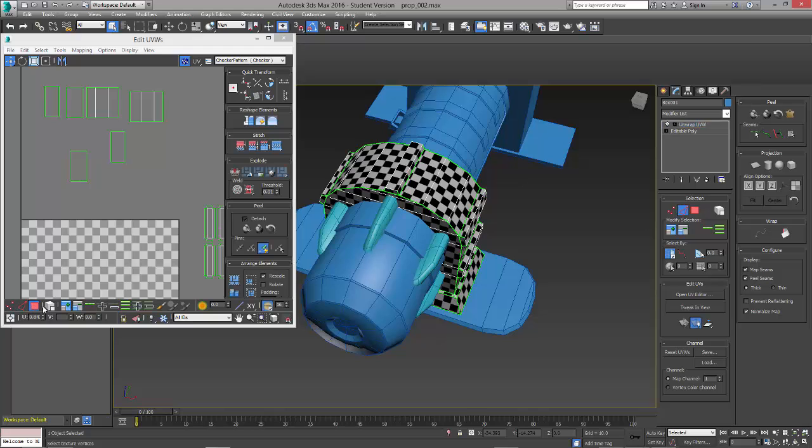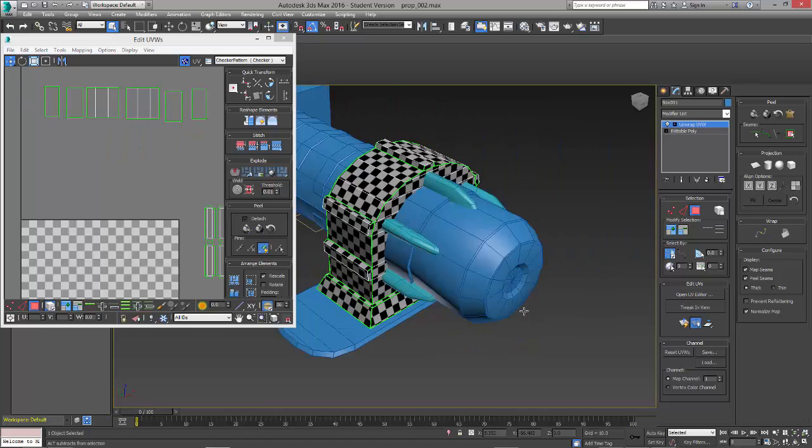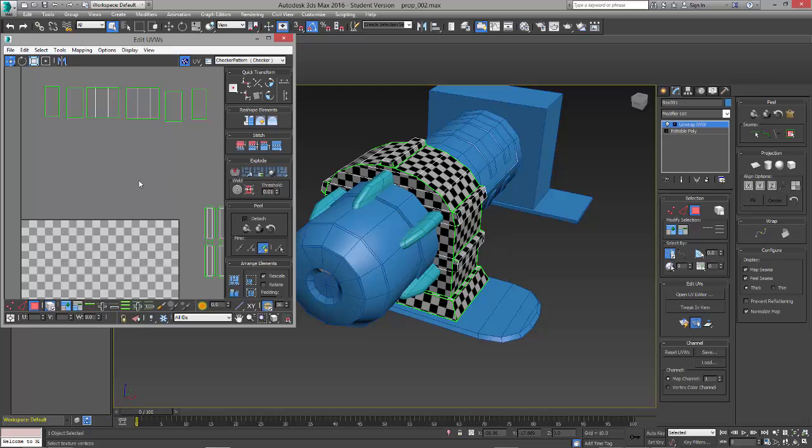Now, these top faces, I would like them all to be aligned, so that way the top row is aligned and the bottom row is aligned, but as we move them, they can sometimes get out of whack.